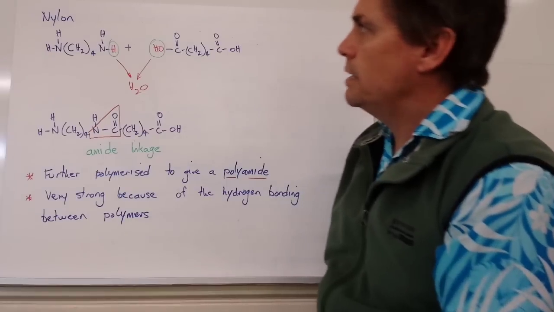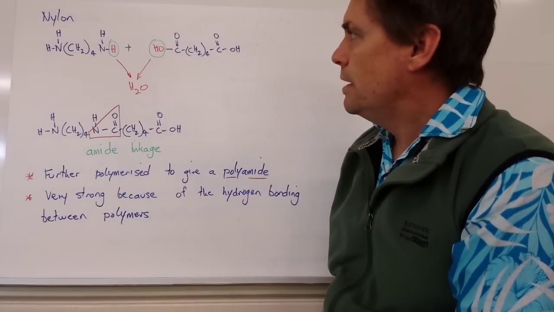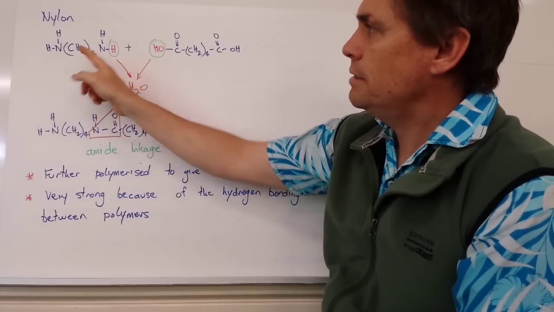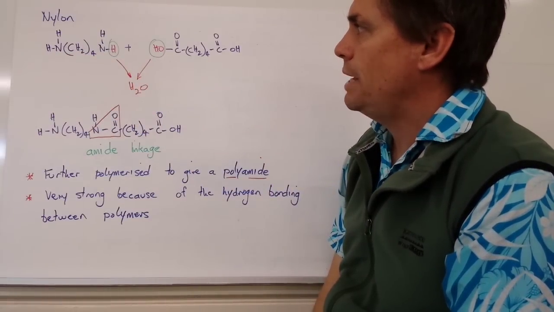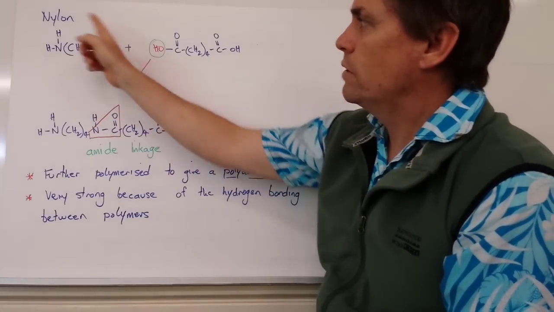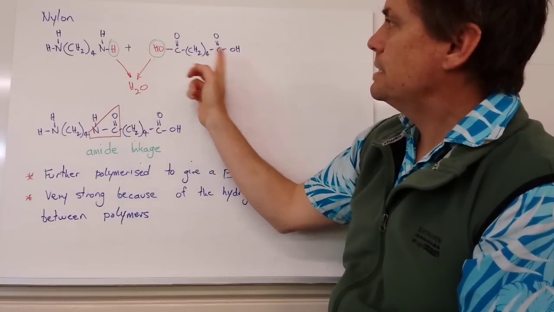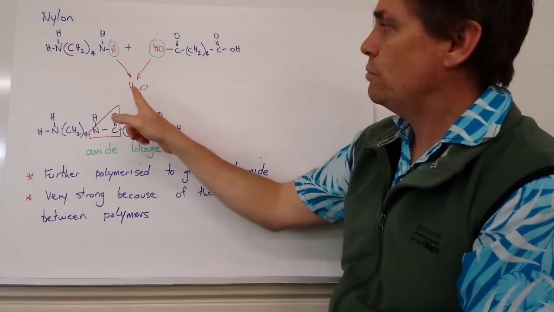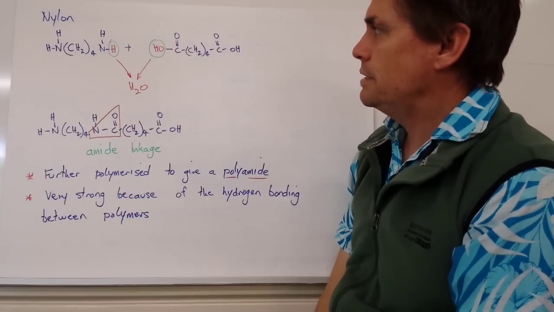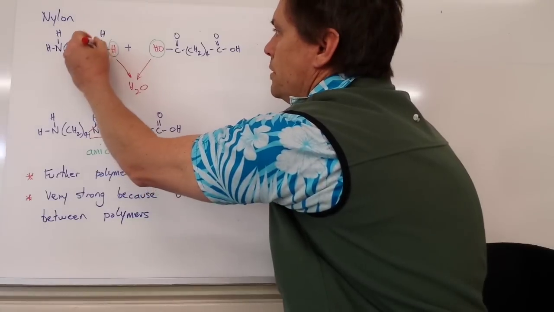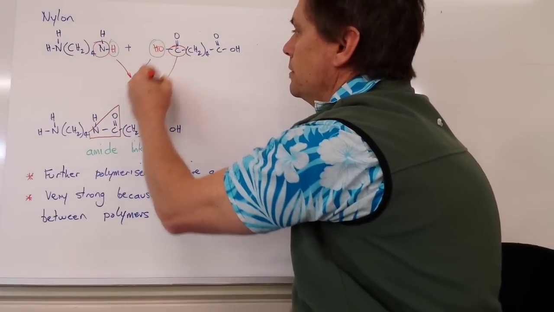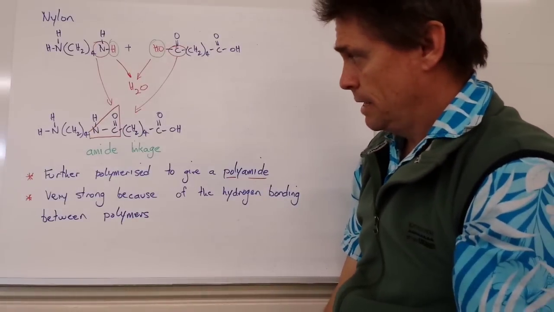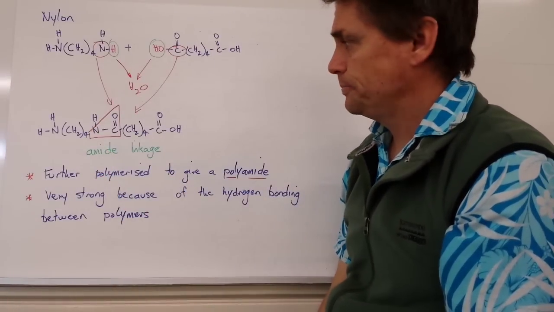Let's have a look at another condensation polymer. In this case, I've got an amine group, and you'll notice it's a diamine. So the same way for our previous molecule that we had a diol, we've got a diamine, and we've got a diacid once again in this case. Because it's a condensation reaction, we will liberate water, but this time we'll form a bond between the nitrogen and the carbon. And this particular linkage here is called an amide linkage.